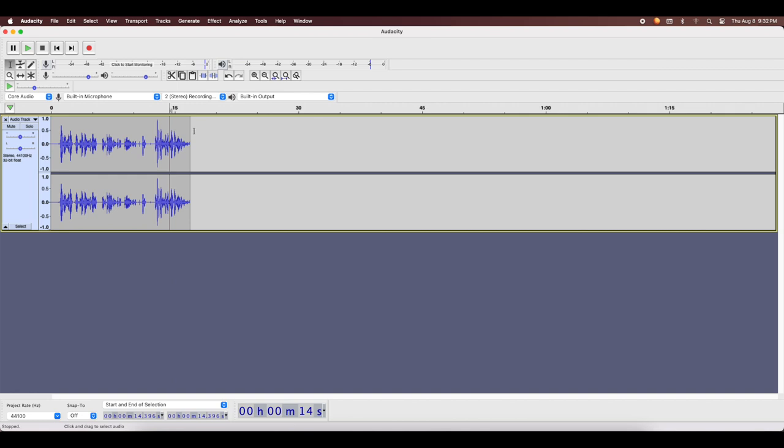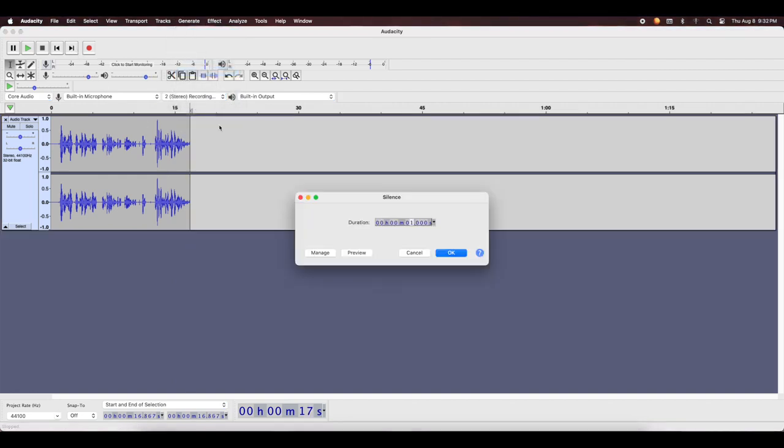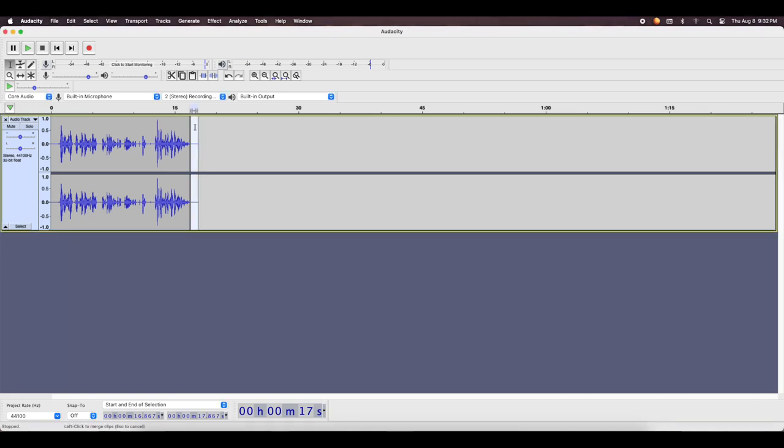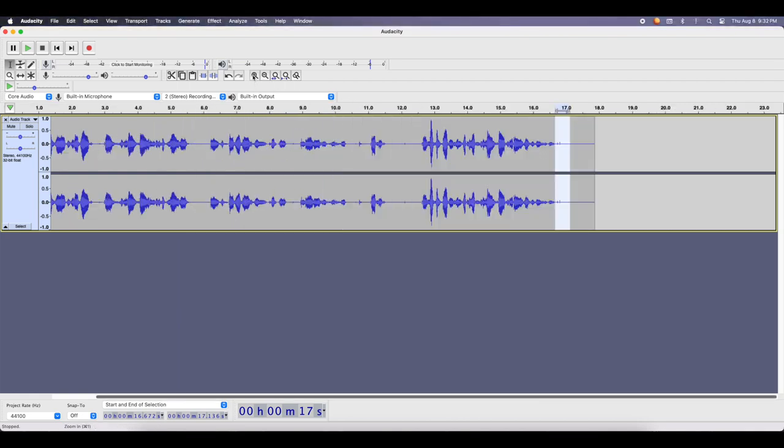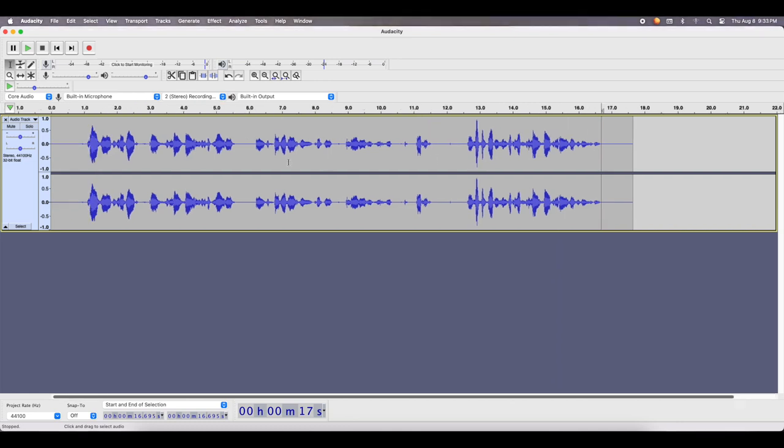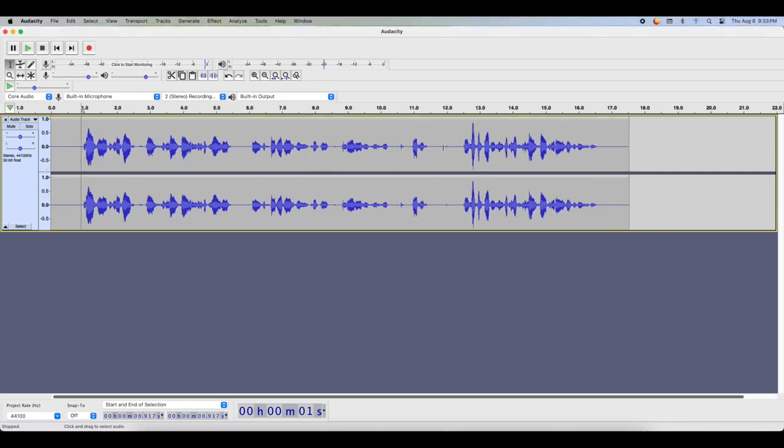Okay, so right there at the end, I'm going to generate some silence, a second of silence. It puts this little bar, I just click on the bar and it disappears. And if you look right here, this is kind of funny. Right here is the zoom button. I'm going to zoom in, and you can see these two little clicks right here. That is my mouse clicking. So if I were using this for something else, I would just delete that. Now we have a file to work with.